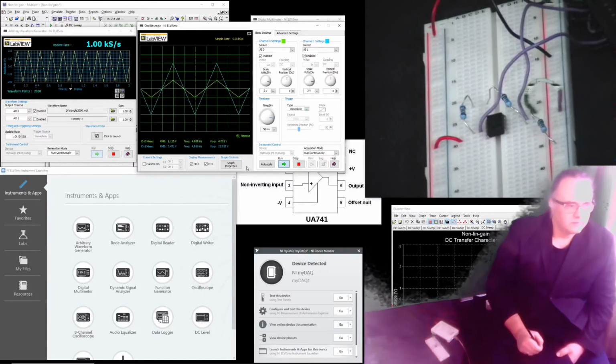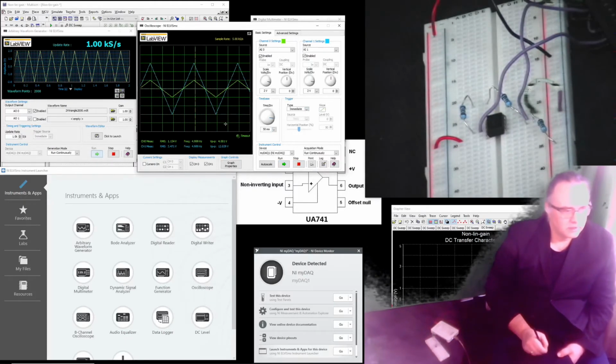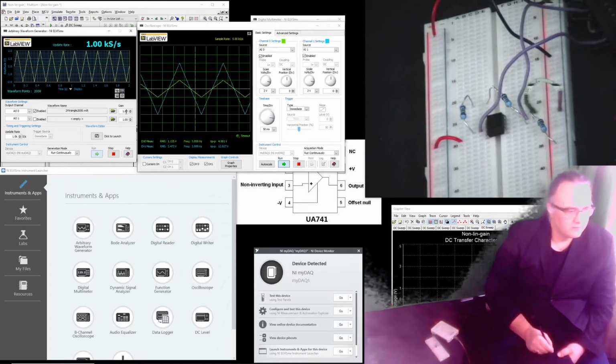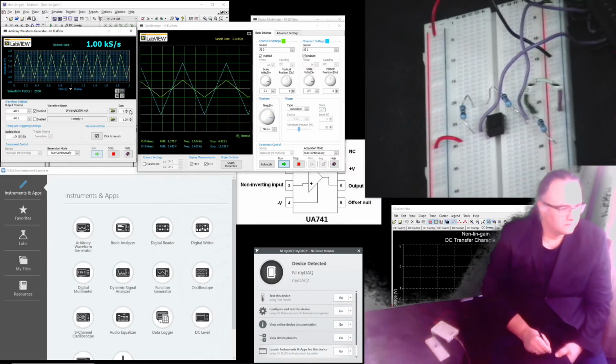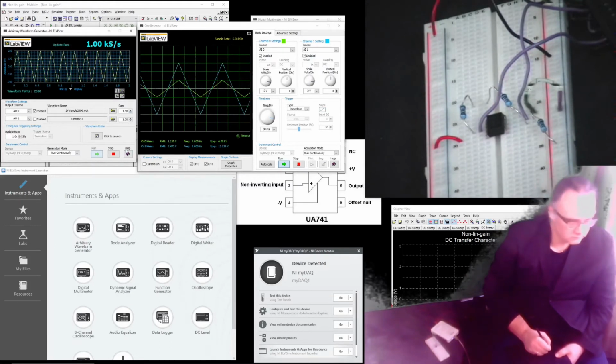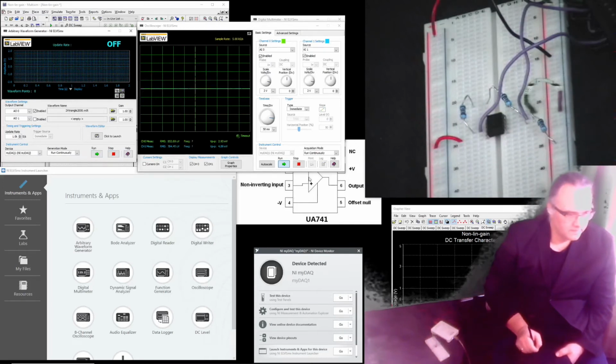So you see, I'll just stop it to analyze it. This is a gain of 3. So this is the input amplitude, and then it's 1, 2, 3. You can see here that I can also control the gain from the arbitrary waveform generator. So now I'm changing the gain, and you can see here the response. Alright, I'll stop it now.